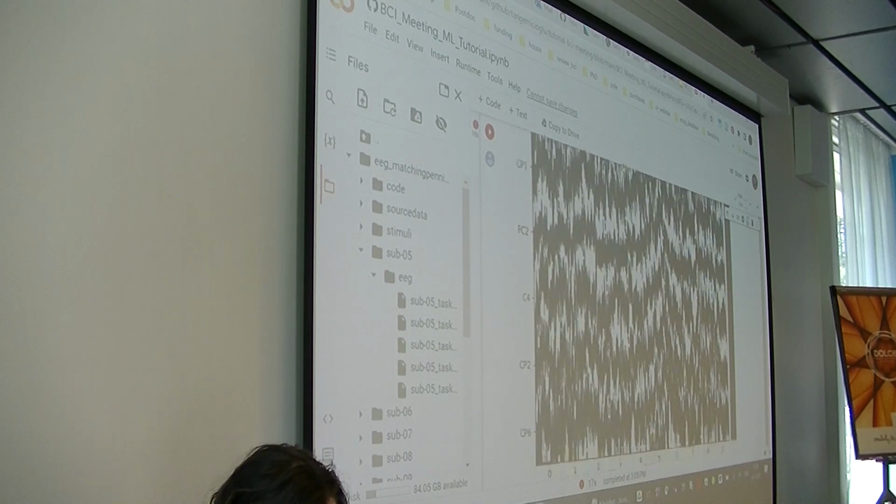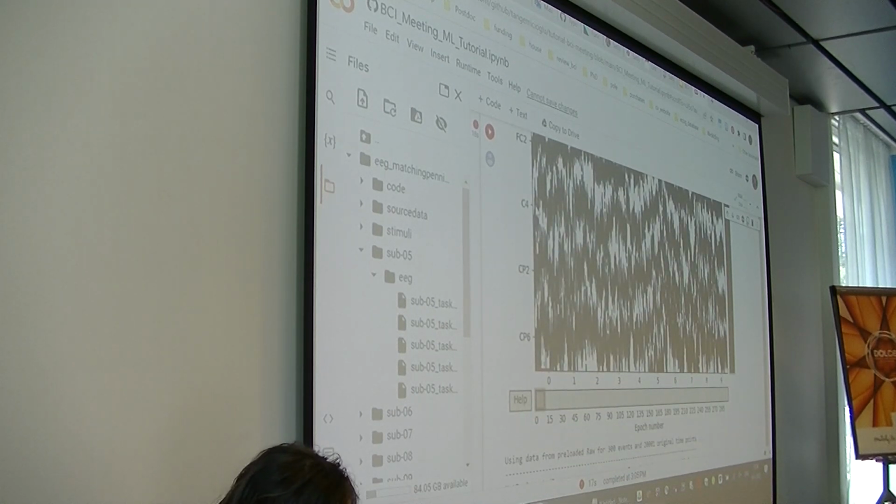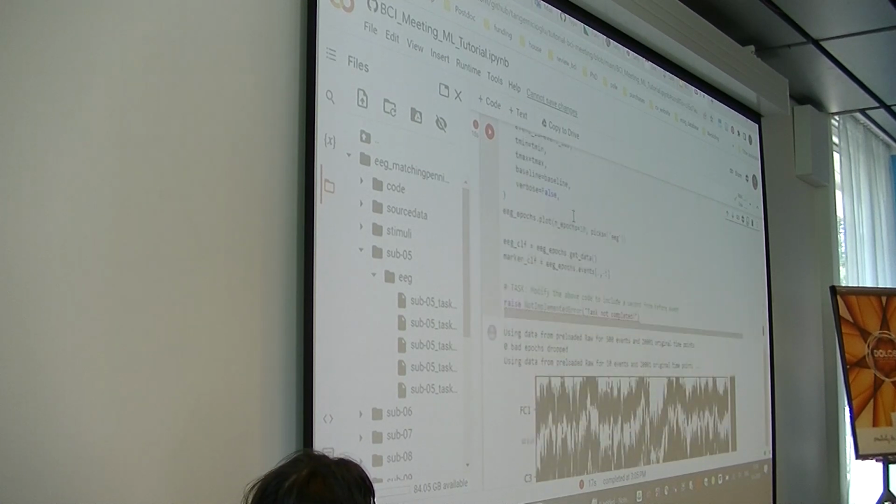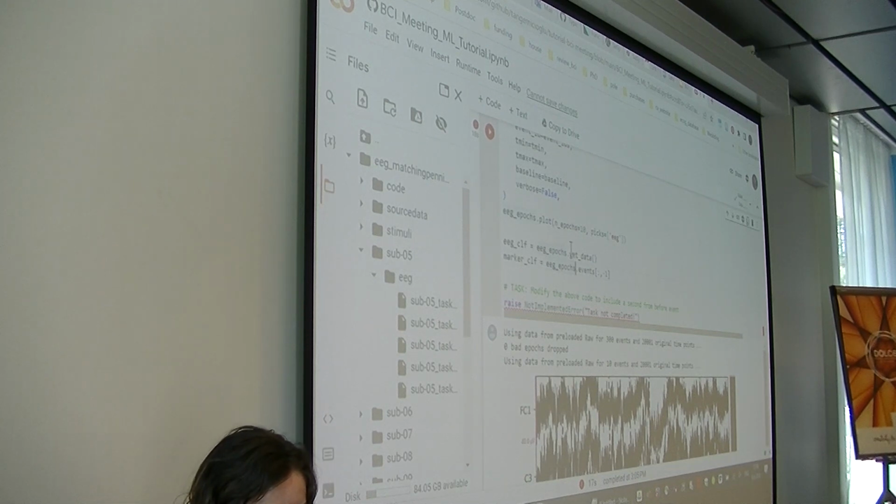So we are currently seeing 10 epochs here, and then we can start analyzing what's going on. To do that, we take the data out of MNE by using the get_data command, and that converts it from MNE's format into just a 3-dimensional array.